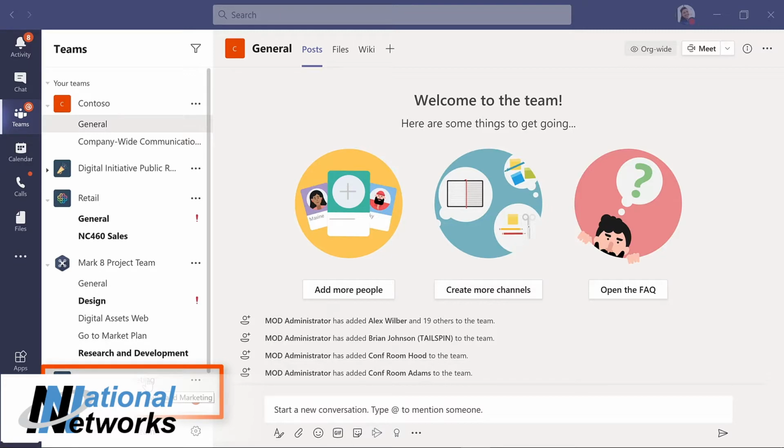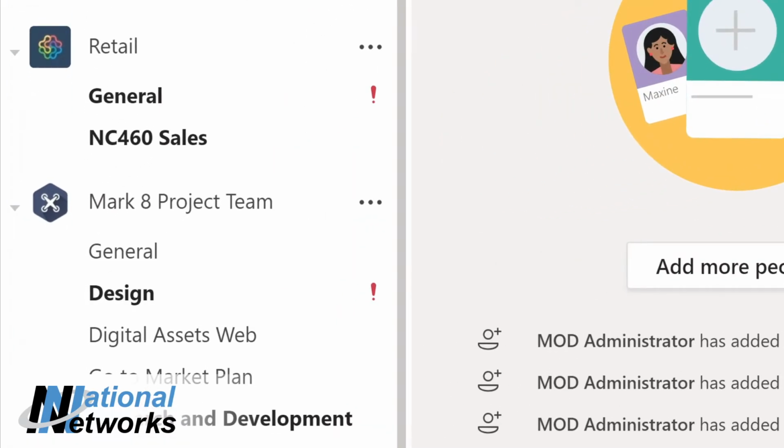Now, as you can see here, teams are made up of channels, and you build those channels by topic, department, projects, smaller work groups, and it could even be for some fun. So channels are really where the real work gets done, where you hold meetings, have team conversations, and share and work on files. You might think of teams as different houses with each channel as rooms in the houses.